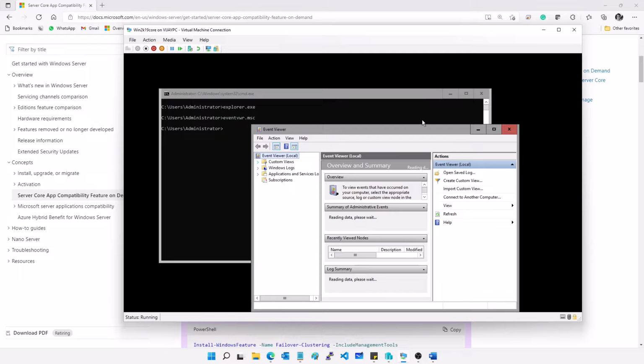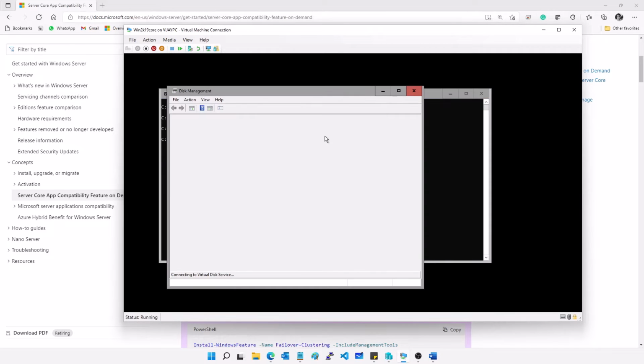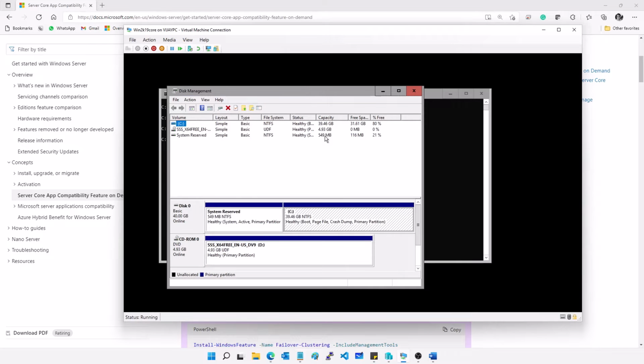So there are some basic tools which you can use here. Disk management, let us try. This might be handy in case you want to perform some administrative activity and you are not comfortable with the CLI, so this might be a handy feature.